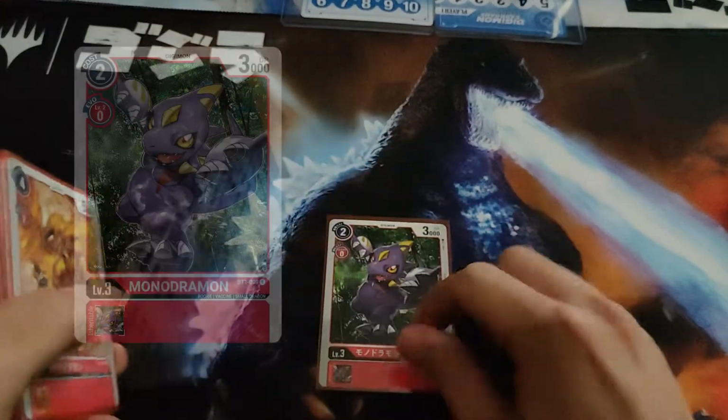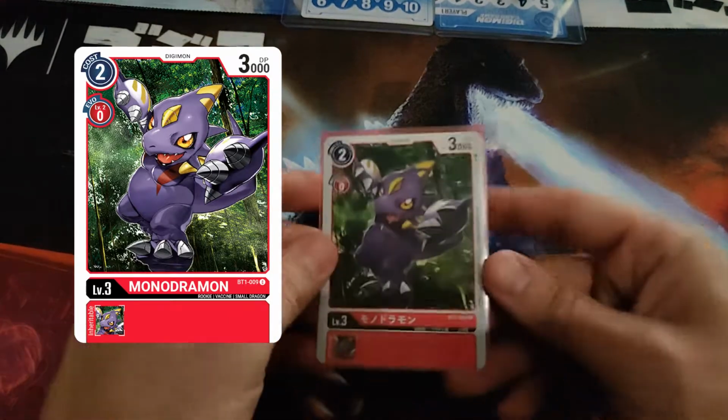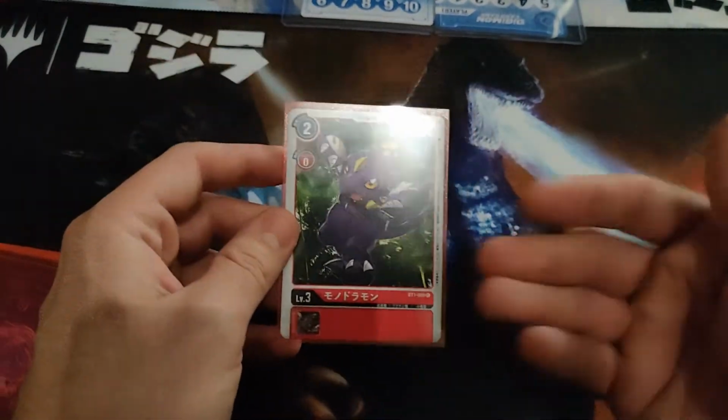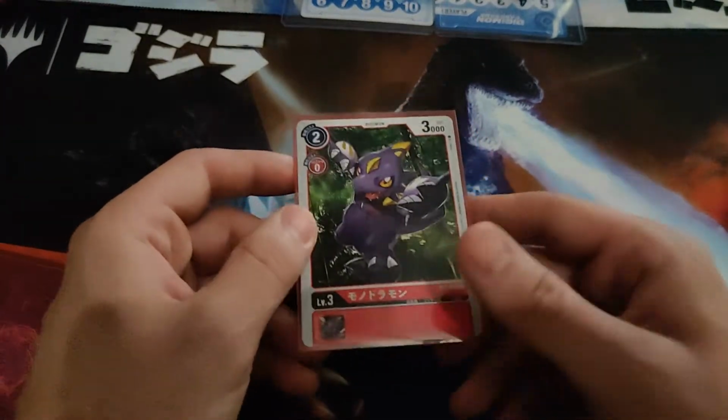And then, just because we need more rookies and it's a low cost, we play this one. It's just this playing card, mainly because it's a low cost, 3,000 DP, and we need more rookies in the deck.